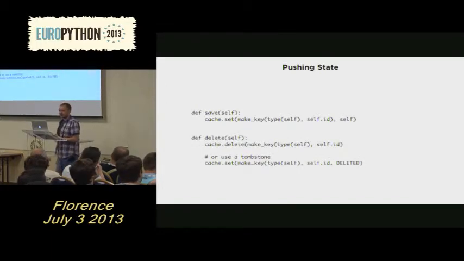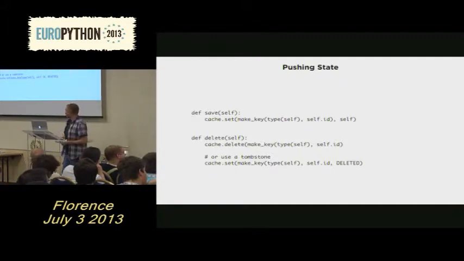There are a few ways you can do this. Generally, a lot of us use model layers or some abstraction over our database, and what we always do is, when you're saving an object, right then and there we push it back into the cache, or we try to fire something to update those caches. When you're deleting an object, you can do the same thing. You can either choose to delete it from the cache, which might work for your application: if it's a miss, you just assume that it doesn't exist. Or you can set a tombstone, which implies to your application that this has been deleted, so I don't need to look it up because the cache was a miss.